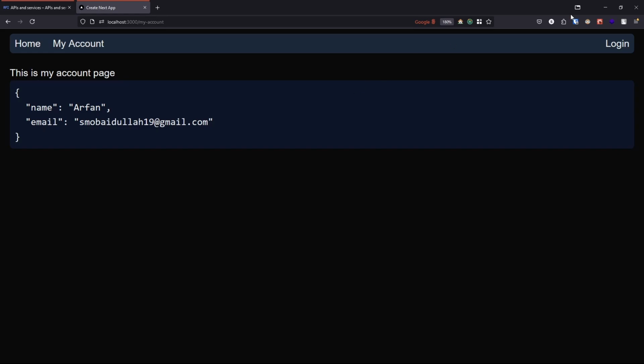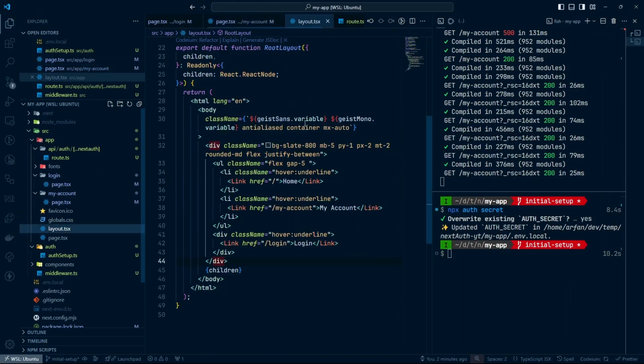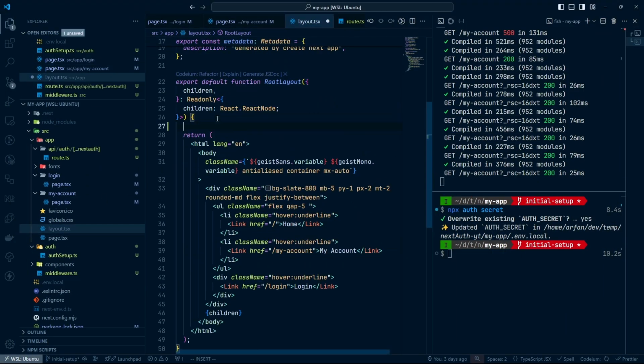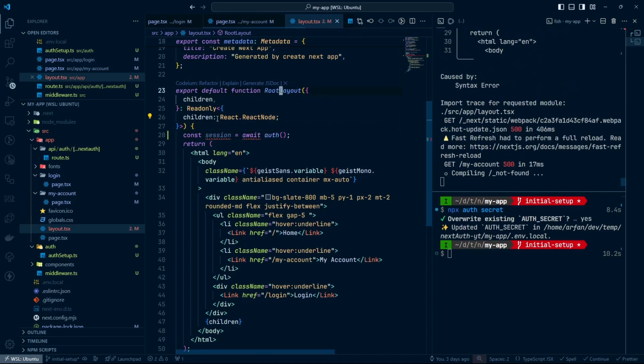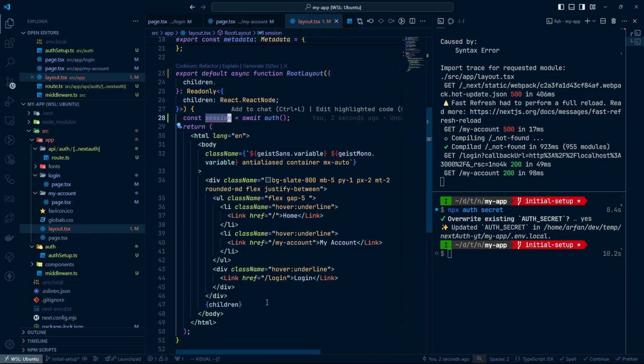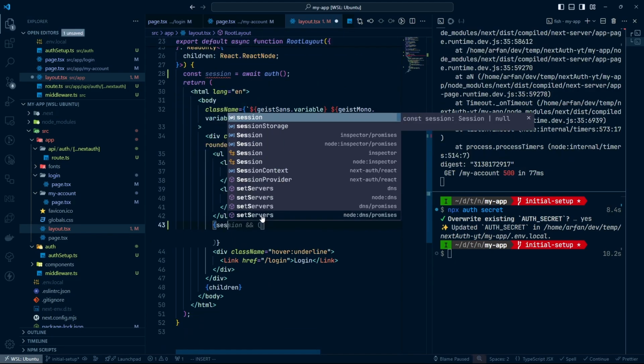And now here let's actually update this login button. Right now we are logged in, which means it should be a logout button. So inside the layout we have these links, and here first of all let's actually check the state of the user, if it is a logged in user or not. So session equals to await, and we can use the auth here once again, and here you can make it an async function. And after that, using that session, you can say it is a logged in user or not.